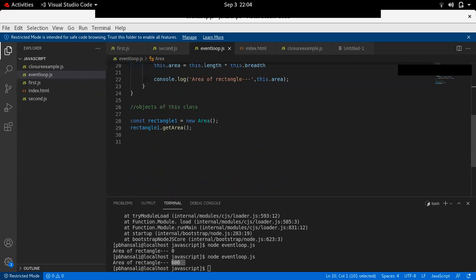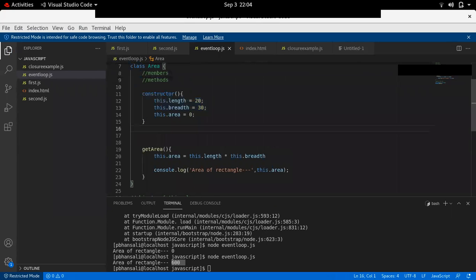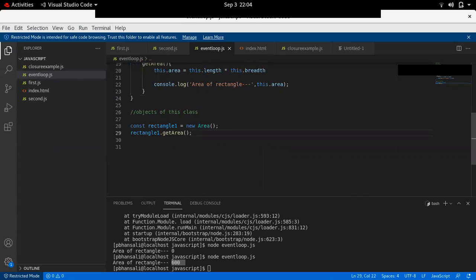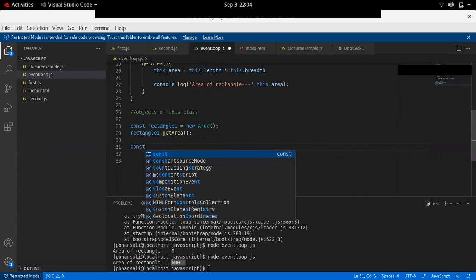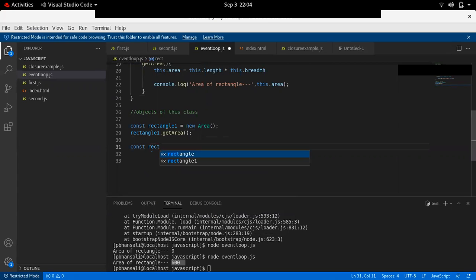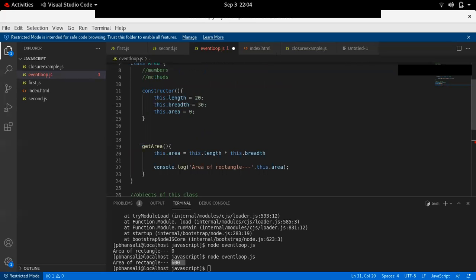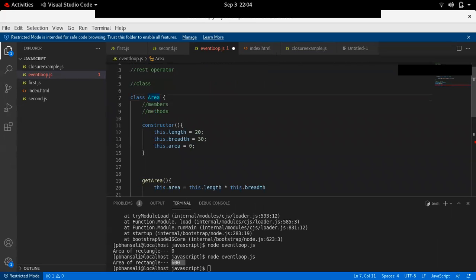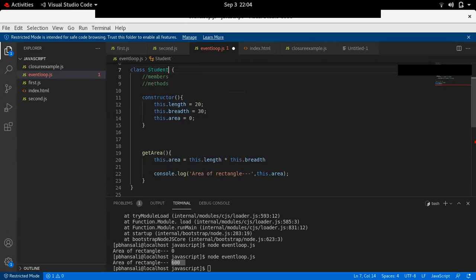Okay, and the advantage with the constructor is, now suppose you want to make another object of this class, we can make 1,000 objects. So consider a mechanism where you have a class student. Suppose this is a class student, and we have three things here.